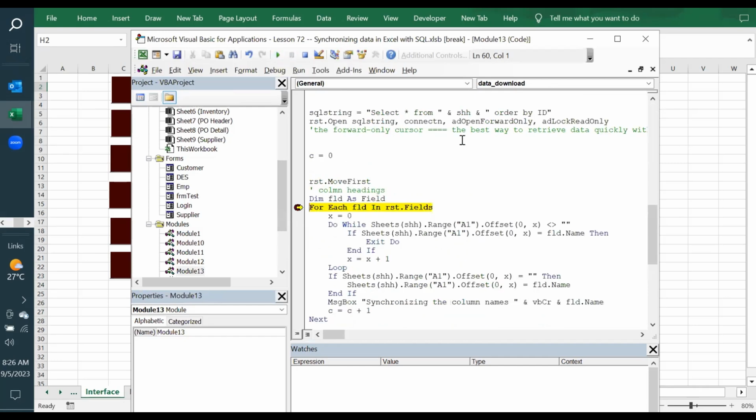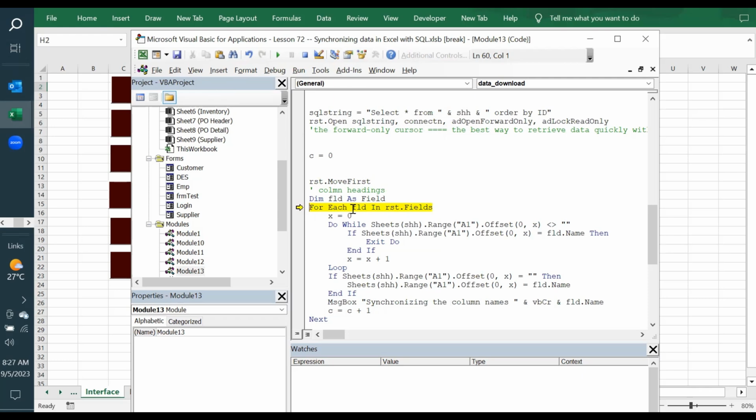So when it has reached it successfully, it means it has connected to the SQL Server. And now the record set is also established, right? What is the record set? It is saying select star from employee order by ID. Yeah, it's select star from employee order by ID. So if both sets of data are in the same order, it will become easier to synchronize the both sets of data.